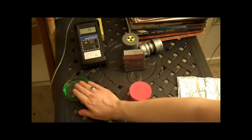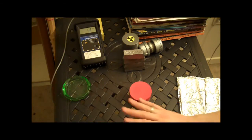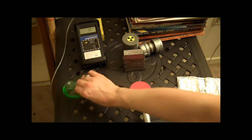Generally speaking, though, as a rule, you never keep any of this stuff around people, pets, children. Never let them near. They don't need to be near it. It doesn't matter how safe it is. You don't need to let them near it. And remember something about uranium glassware. Treat it like lead glassware. Alright, don't put stuff in it like tomato sauce. First off, you shouldn't be eating in it at all.